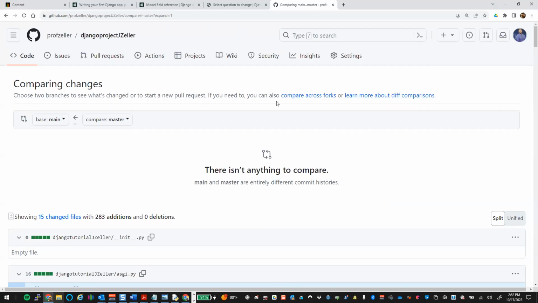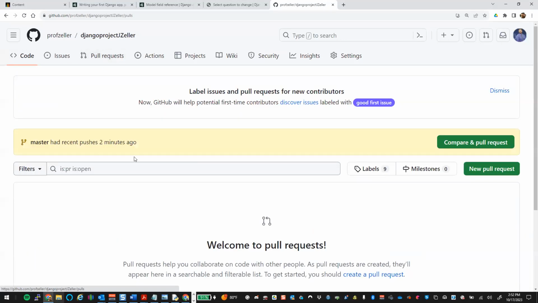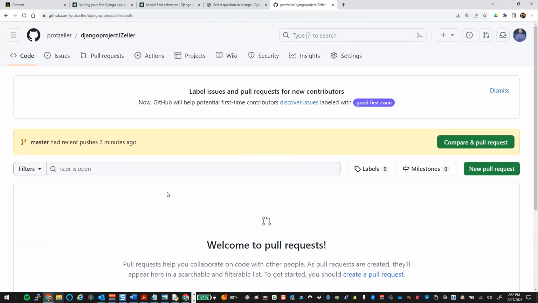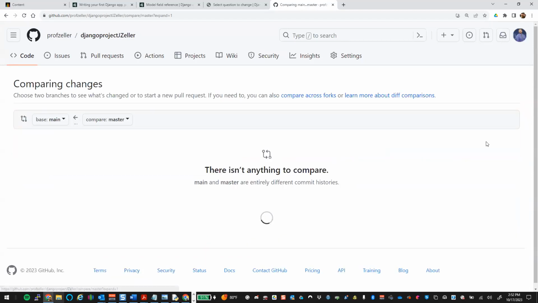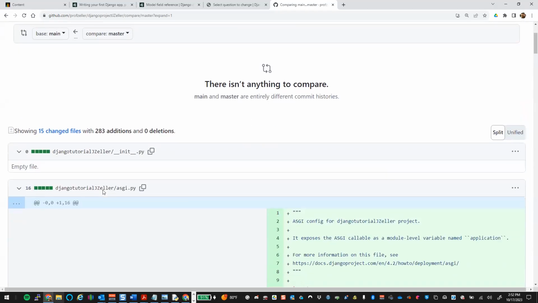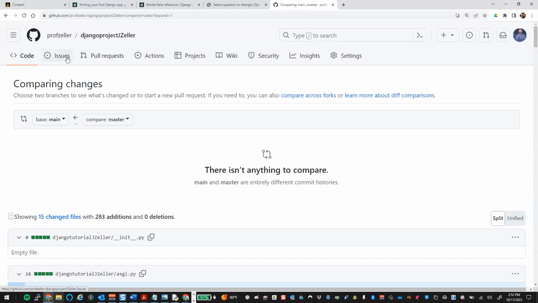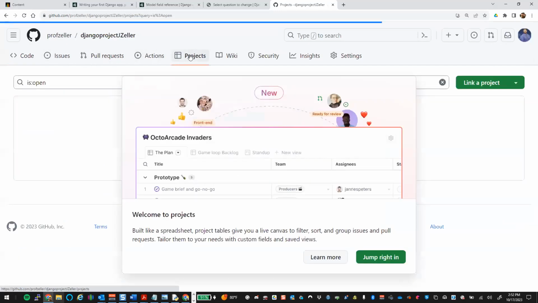Visual, so easy. Really should. It's not here. There we go. Pull request. Okay, well, we obviously didn't do this near the right way. Projects.